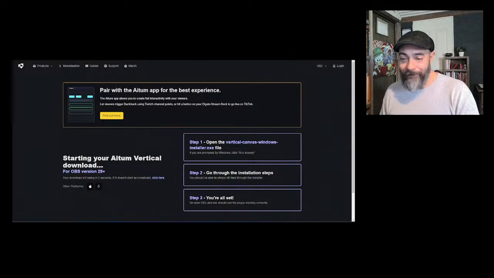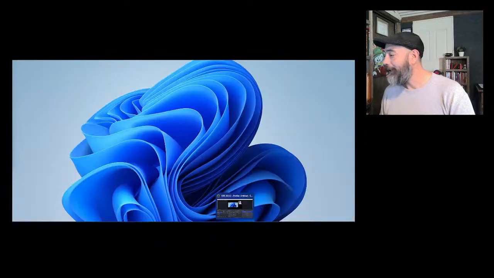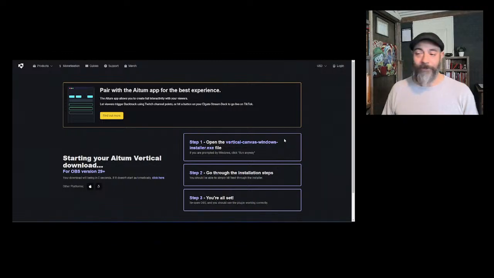Our chat said it was overloading our system, so we should probably stop that. Okay, we're still working on our download process. That means Atom's probably working, doing its thing too. That's exactly what I'm guessing. Let's look at it. I don't see anything in the back end, so I could be wrong. All right, we open it back up. We'll just sit here and talk about it for just a moment.